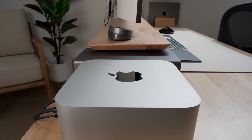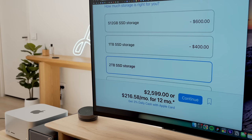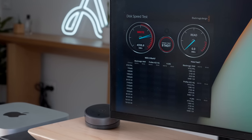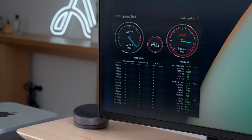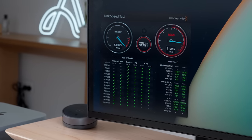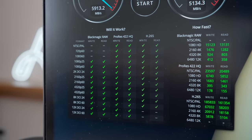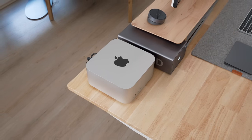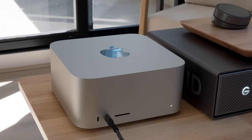What this means for the Mac Studio is we're looking at serious value for money. Even those eyeing the Mac Mini and wanting to upgrade its RAM to 32 gigabytes are better off looking at the Mac Studio at that point. SSD read/write speeds tested on Blackmagic are ridiculously fast — I got an average read speed of over 6,000 megabits per second and write speed of 5,000 megabits per second, which handles literally everything including 12K video editing. When you add this all up along with the three-thousand-dollar saving from the Mac Pro and its much smaller physical footprint, the Mac Studio may as well dethrone the Mac Pro.